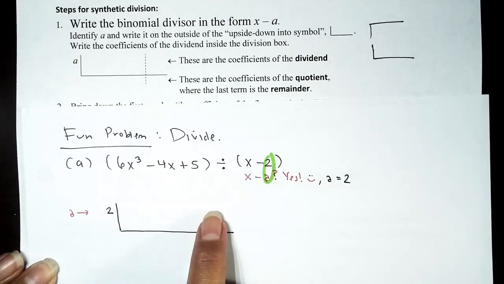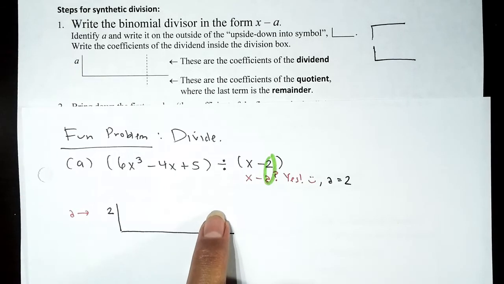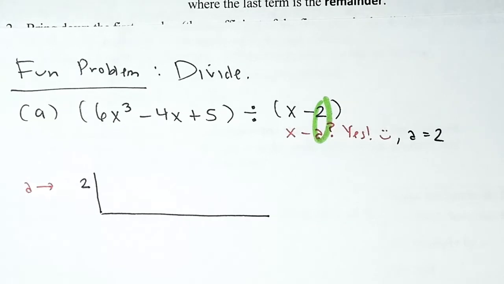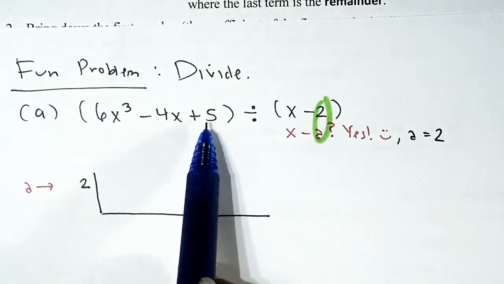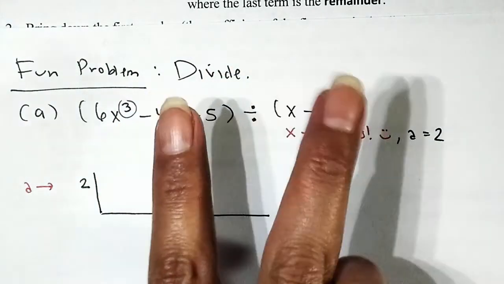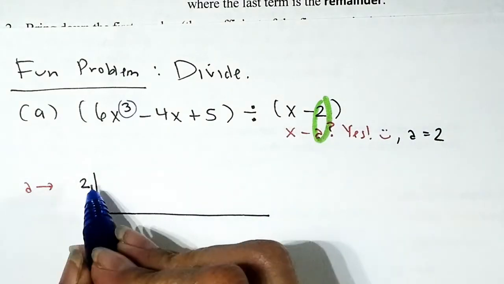In the top row, we're going to put the coefficients only of all the terms, in descending order. Something that I recommend to my students is for you to highlight the degrees. This makes it a lot easier to see if we have a missing term or if it's in descending order. So let's look at the degree. The degree is 3, so we need to have an x to the third, x to the second, x to the first, constant. So let me highlight the degrees.